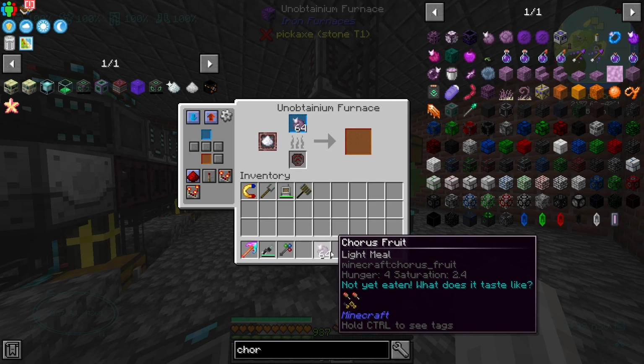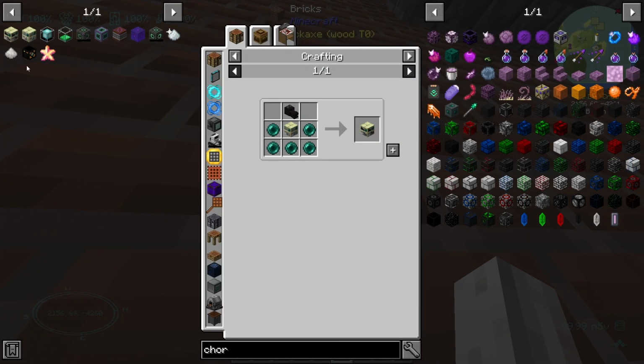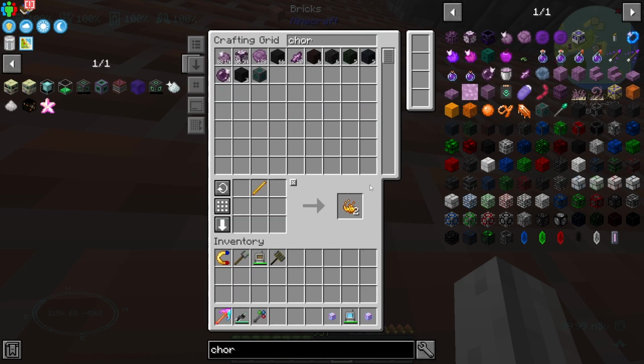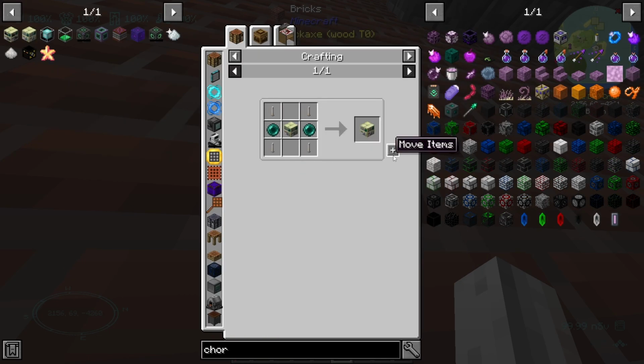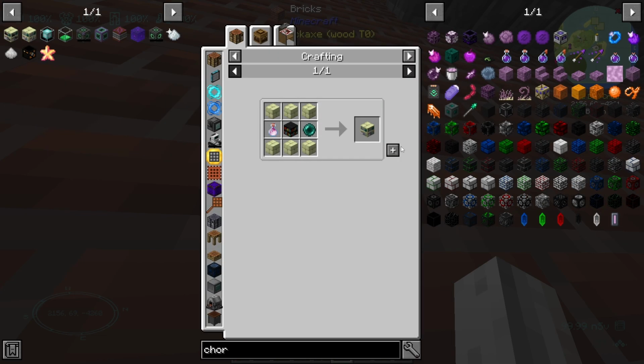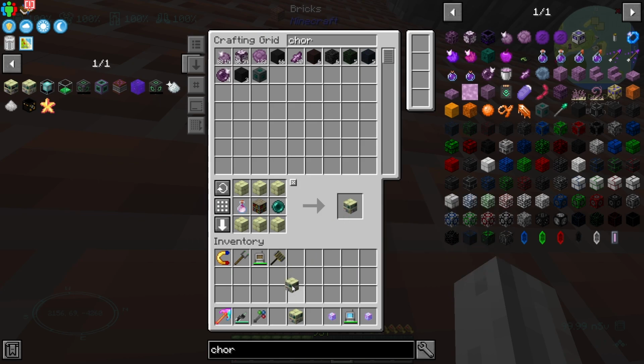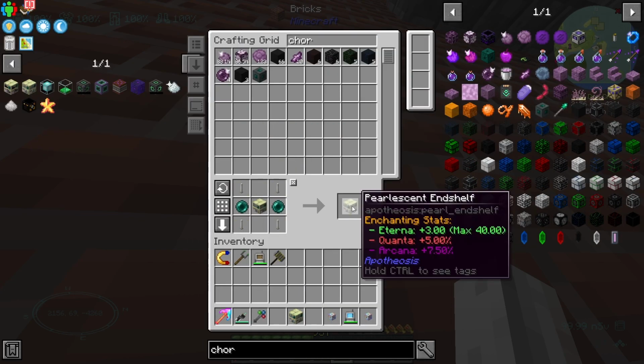Oh, I wonder how long this will take. Oh, it's done. Okay. Where are we? End rods. Here we go. I'll make a few of them. We'll chuck in this end shelf. That's one. I probably do want maybe another? I'm not entirely sure. We'll turn that into a pearlescent. So we've got two more.